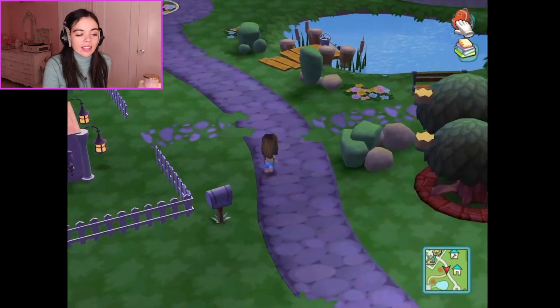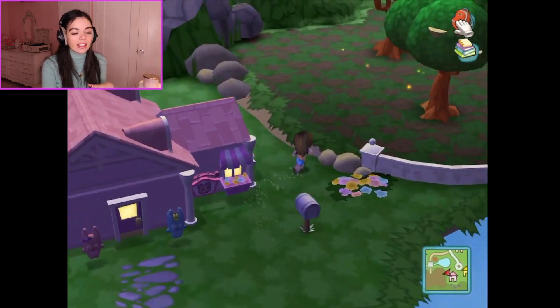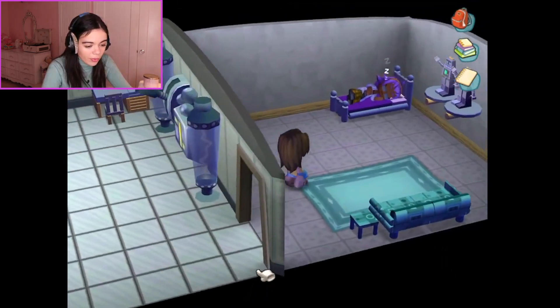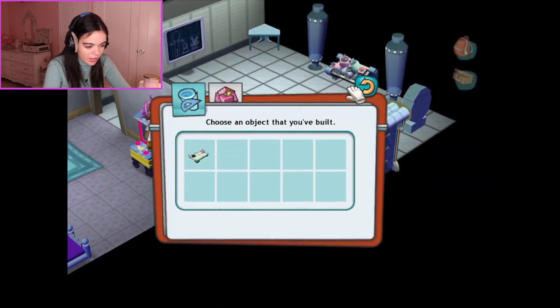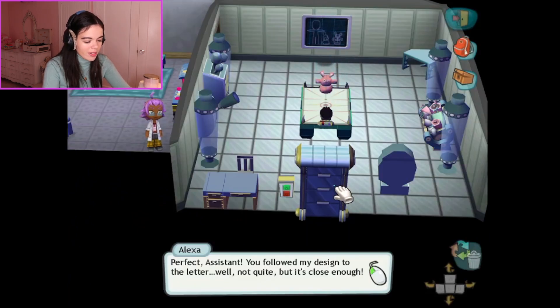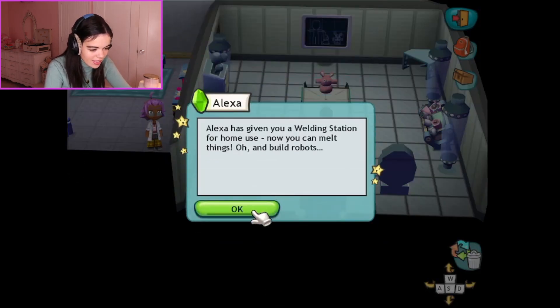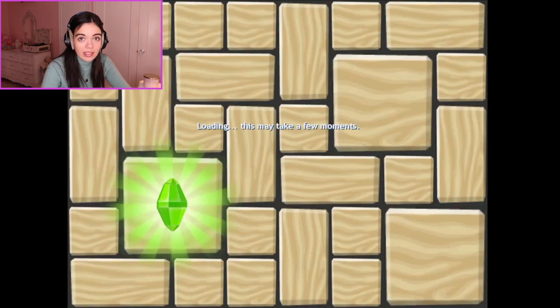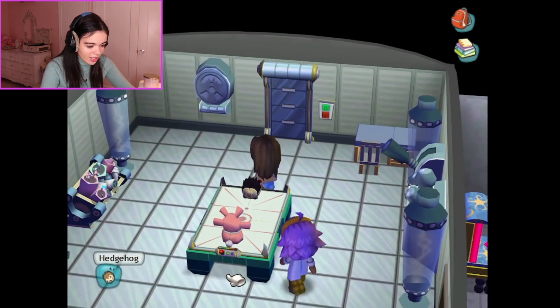Crisis averted. Let's keep playing and turn in this robot table — I think it's pretty cool. I like the colors; I love that turquoise color, it's really pretty. Wake up, rise and shine — it is time to use this robot table. I feel like it should go in the middle of the room, maybe the other way though. Perfect, assistant — you followed my design to the letter. Well, not quite, but it's close enough. Yes! I'm going to try out this table — hopefully it's not like the organ with goth boy; it just didn't work. So they just fight each other?